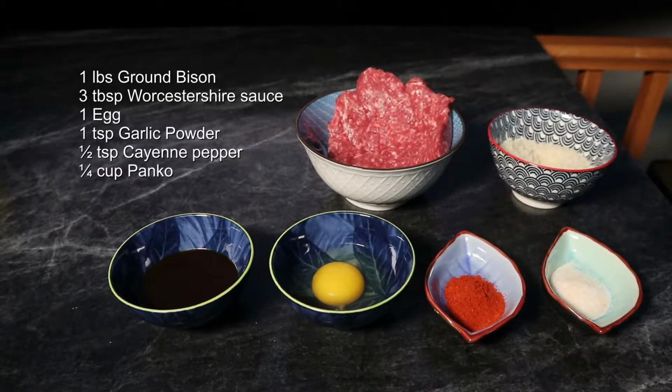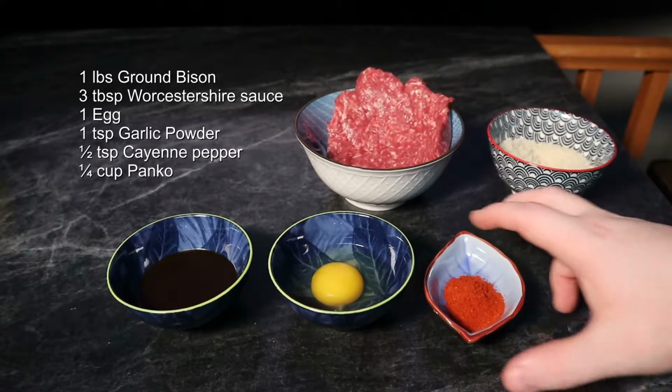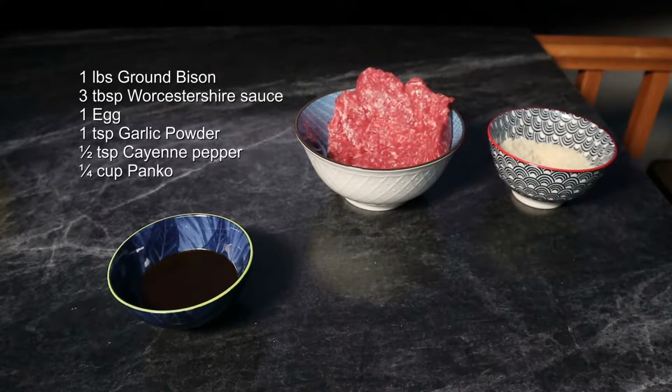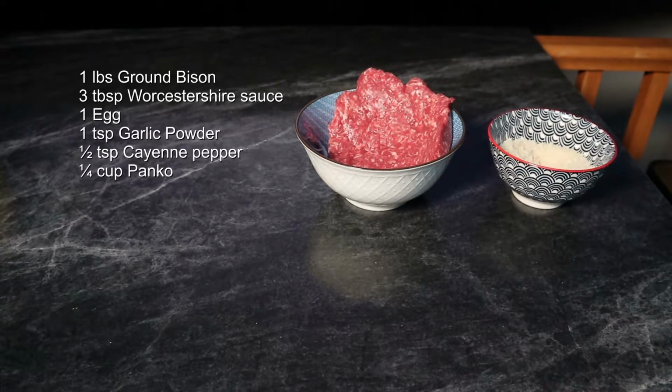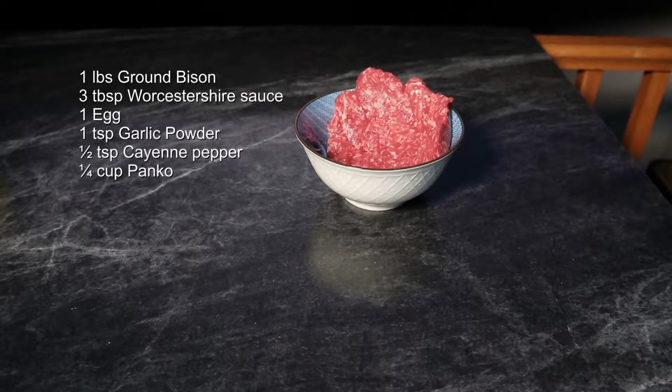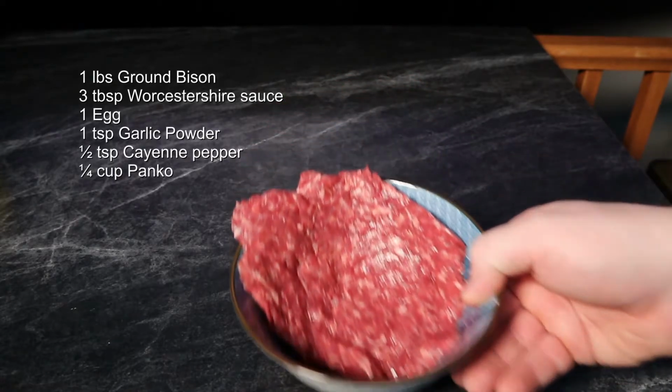The ingredients I've decided upon are relatively conservative, consisting of 1 teaspoon of garlic powder, half a teaspoon of cayenne pepper, an egg, 3 tablespoons of Worcestershire sauce, a quarter cup of panko, and what I thought was a pound of bison meat. It actually turned out to be a little bit less. It was written in French.